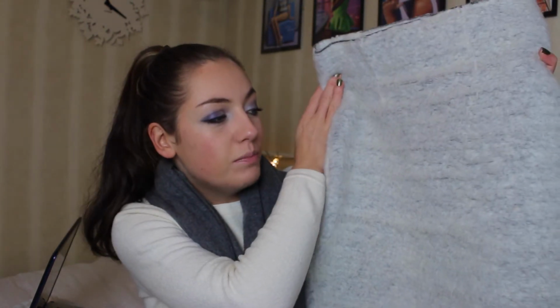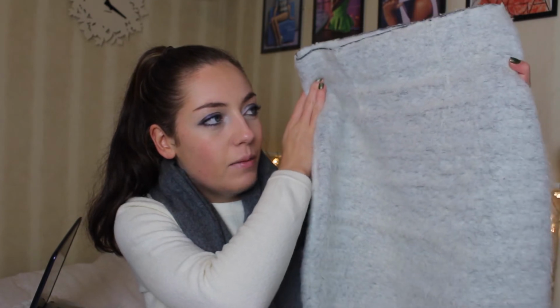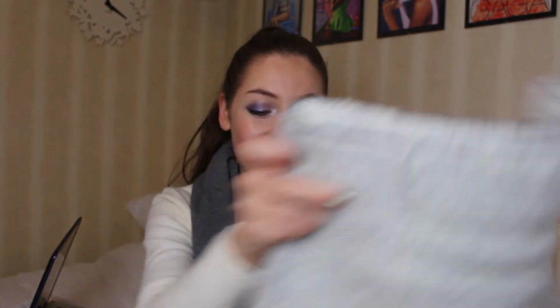It's definitely my number one favourite clothing piece that I'm wearing just now, and I wear it to work, but I'm going to New York, so I would definitely be taking it to New York with me. Yeah, so I just love it. Love, love, love. Okay, so my last fashion favourite is earmuffs.